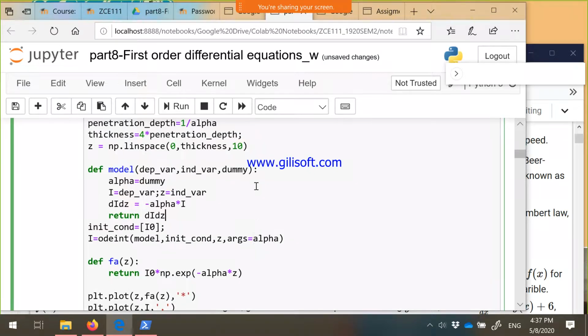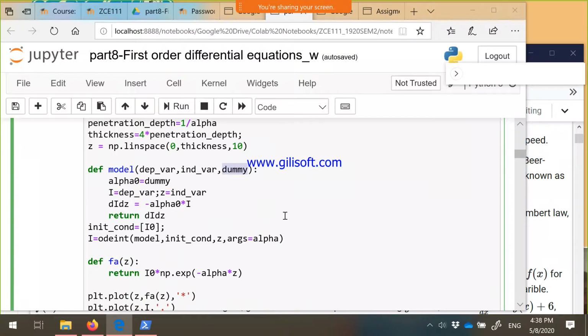To make things clearer, let me do a little bit of change. Instead of alpha, I'll call this alpha 0. This alpha 0 is a local variable defined within the model, and it is not passed from outside the model. But we want to pass the alpha into the model through this argument called dummy. When dummy goes in here, alpha naught has the value of the dummy. Then when I calculate my di dz, I'll just call it like this. So the alpha 0 that's defined here, and subsequently the di dz that's defined here, depend on the local variable alpha naught that is passed in from the dummy.